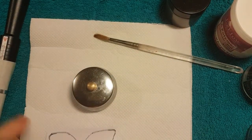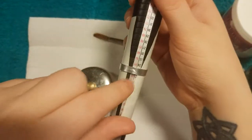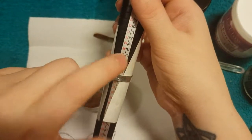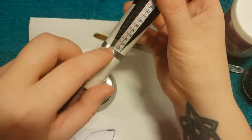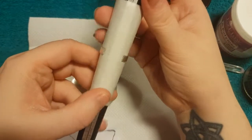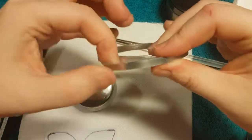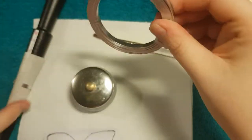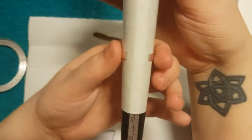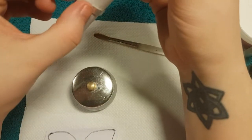Okay guys, now let's get started. I've already set up the gauge, so it's on the number size that I want, and we're all ready to go. You just take a piece of this wire, cut it to the size you want, and then you wrap it round to make the ring that you want. Just remember to leave that gap so the body can go there.